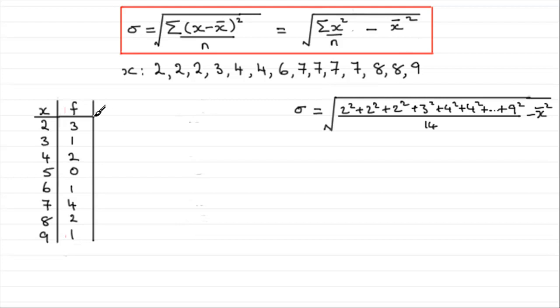Well, it's dead easy. Because all we've got to do is just extend this table. First of all, we've got to work out what the sum of the squares are. This top line here. Well, we know that we might as well only just work out one of these x's here in this group of 2's. Let's just circle it. If we look at this list of 2's here. This block in here.